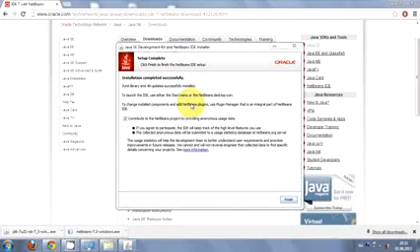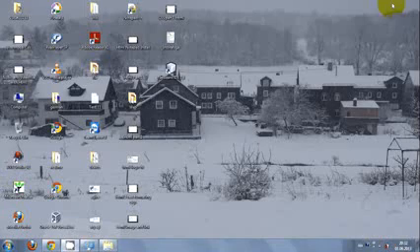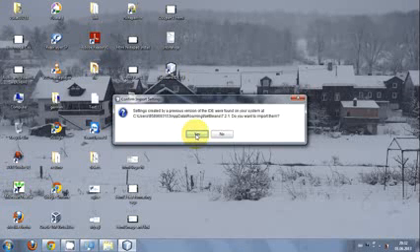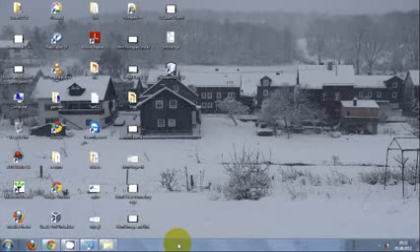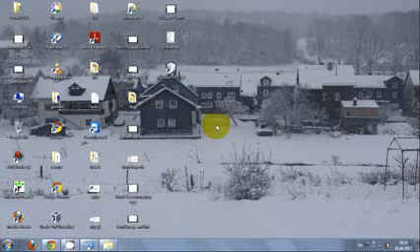Once this is installed, just click finish and see on the desktop a newly installed NetBeans IDE. You can see here. Just click it to open the NetBeans IDE and say yes. And the NetBeans IDE is now opening.